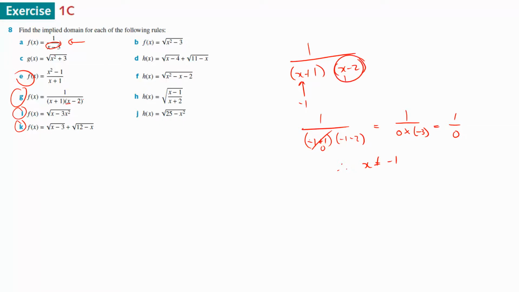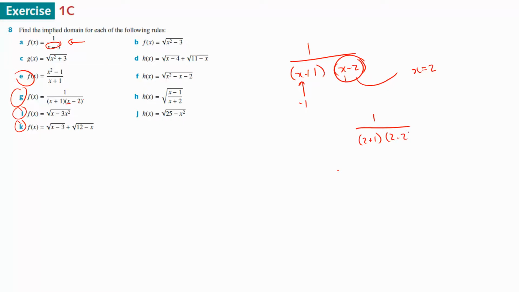But then, what about this condition? See, x minus 2, I know that if x was equal to 2, that won't work either. See, if you tried that, I'm not even sketching the graph right now, I'm just analyzing it. See, 1 over, if x was 2, you would have 2 plus 1, and this would have been 2 minus 2. So the issue with this one is you have now 3 times 0, and again, it's undefined. So the answer for G would be x element of real values except for, and it couldn't be negative 1, and it couldn't be 2. Done. Okay, those are the two numbers that you can't take, but otherwise you can take every other value.